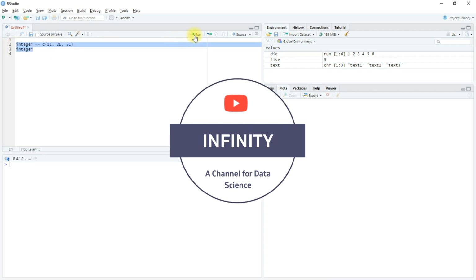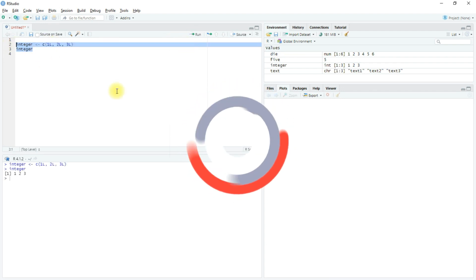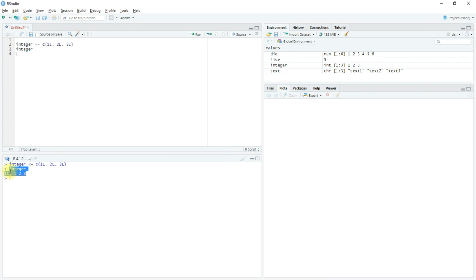Now let me run this and let us use typeof function on integer and let us check. Yeah, here you go. You can see that the object type is integer.